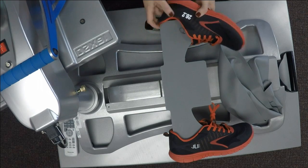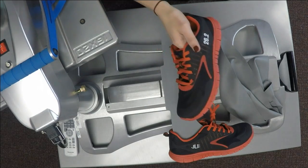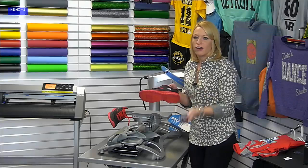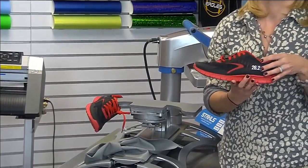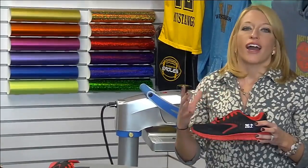And the reflective is just one of the different finishes that you can create with the shoe platen and heat transfers from Stahls, but also, of course, matte finishes work if you're looking for something like cad-cut fashion film. Glitter flake is also a popular one, so if you're printing for a variety of dance schools, cheer squads, think about taking some really unique canvas shoes and just adding personalization with cad-cut glitter flake as well.